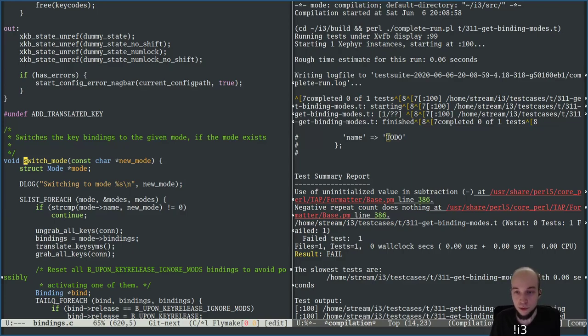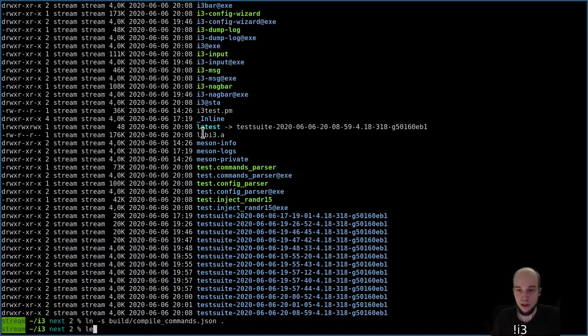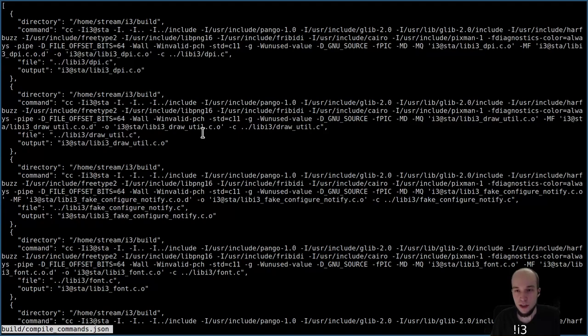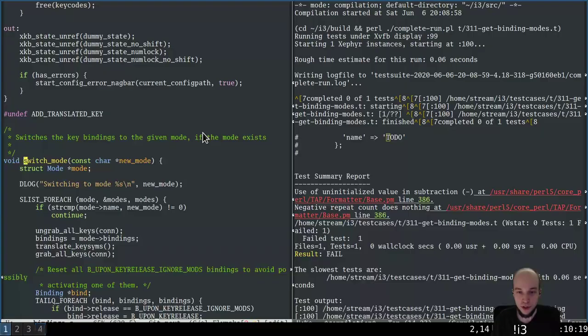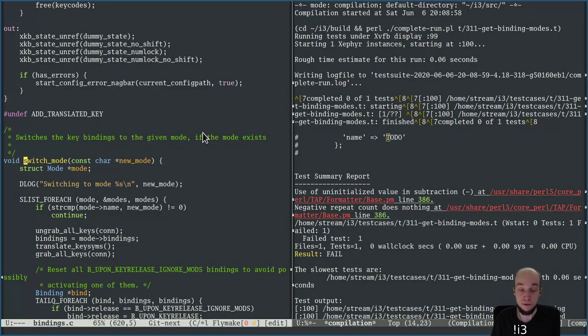If you don't know about this, any software that uses Meson, the build system, or CMake, if you use CMake with the Ninja generator, will by default produce in its build directory a compile commands.json, which is a programmatic representation of all of the different files that went into your build. This is what the language servers then use to provide features to your editors, such as Emacs here.